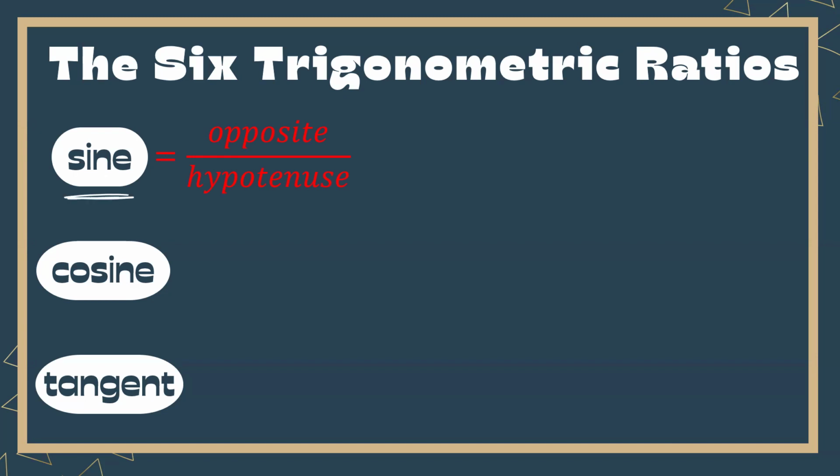Sine is defined as the length of the opposite side over the length of the hypotenuse of that triangle. We usually provide a shortcut for this where we represent the opposite side as O and the hypotenuse as H. That's why we call the sine ratio SO, representing sine equals opposite over hypotenuse. I hope that's clear.